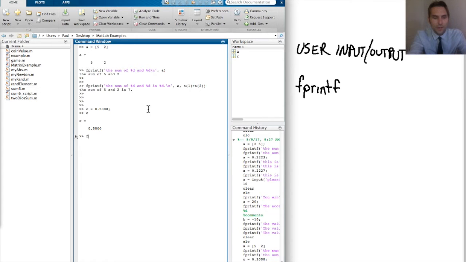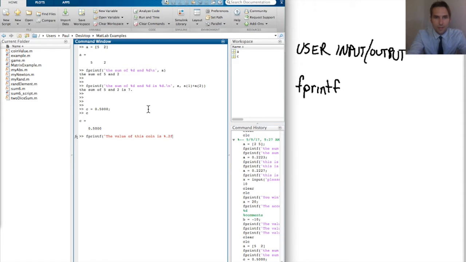So I can say fprintf, the value of this coin is, and I will type a % sign because this is going to be holding the place for a value, and I'm going to type 0.2, and that means 2 spots after the decimal. So if we wanted 3 spots after the decimal, we'd type 0.3. So I'm going to say 0.2 and f. And f means a floating point, which you do not need to understand at this moment. So the value of this coin is %.2f.